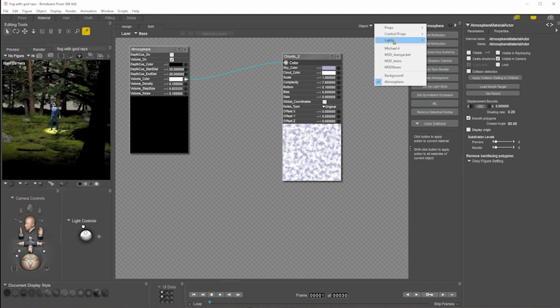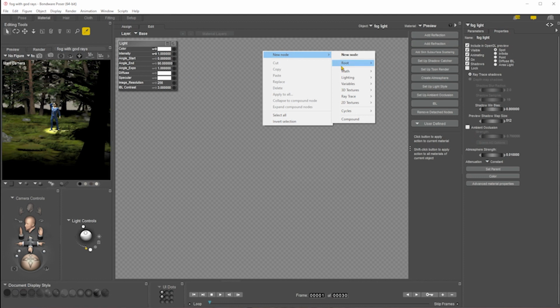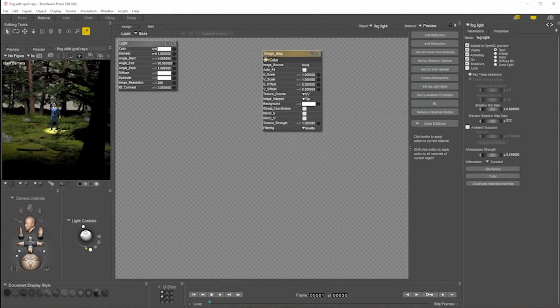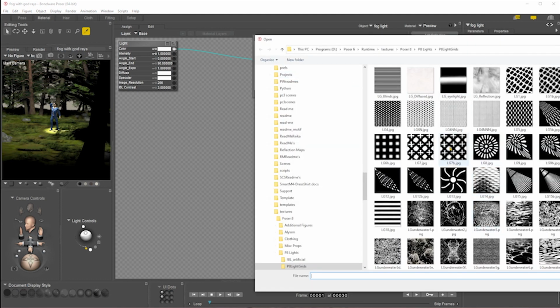So if I go up to my light here and I have fog light, what I can do is I can attach an image map to the color, if it will attach to that, for goodness sakes. And then what I can do is I can put in a filter.